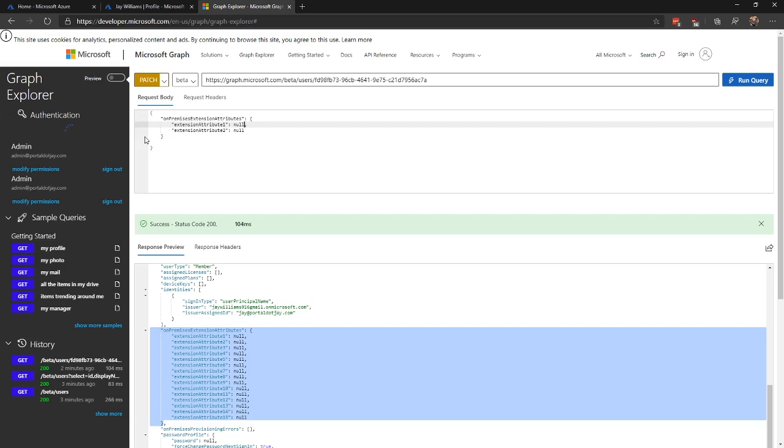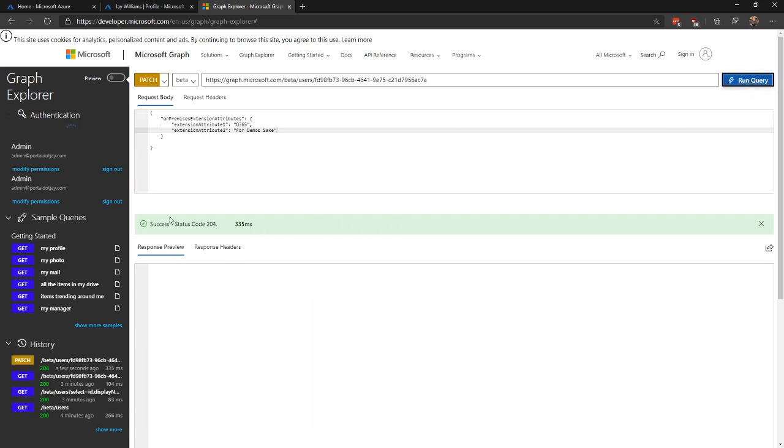Just to let you guys know, you could do more than 1 at a time, and you could wrap this all up in a script too. So in this case, we're doing extension attribute 1. We need it to be 365, and then for this one we'll do demo for demo's sake. And then, like I said, we're going to do a patch on this because we're just updating the info there.